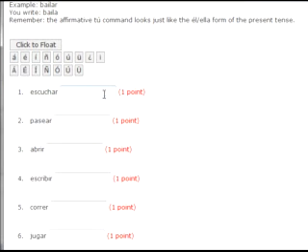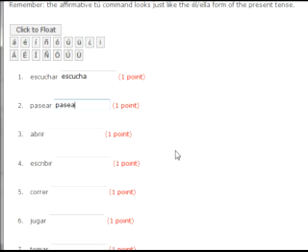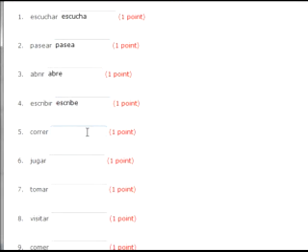Yep, so if I'm going to tell someone listen, taking it to the third person, escucha. If I'm going to use pasear, which means to take a stroll, the third person would be pasea. And so that's telling someone, take a stroll. Open, like open the door, abre. To write something, so you're telling someone write. E-S-C-R-I-B-E, escribe. If I'm telling someone to run, of course it's conjugated, corre. And that's third person singular, but telling someone you run.